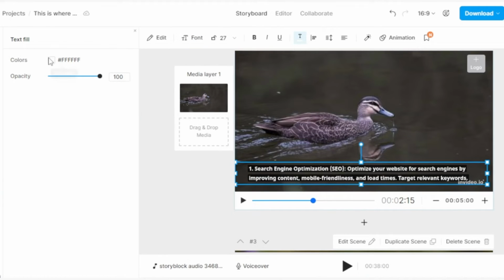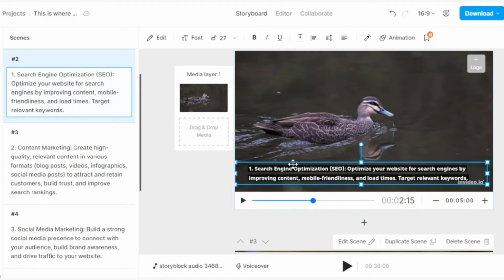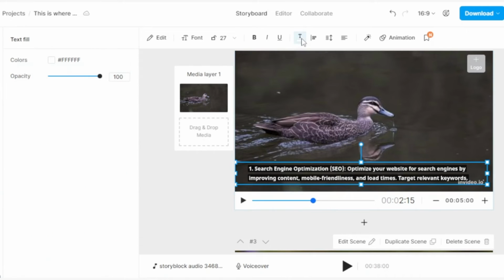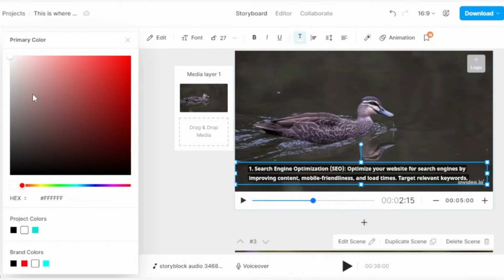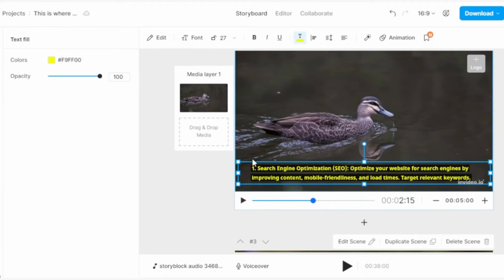And most of the time, actually, the yellow text is trending nowadays. So what I like to do is I kind of go with the yellow text, because this gives it a very professional view, and I kind of like the yellow text in videos. So what we can do is we can just select it and we can change the color. And you can see this is what it looks like. It actually looks better. So I will change my text color to maybe yellow. So you can see this is how we can work with InVideo.